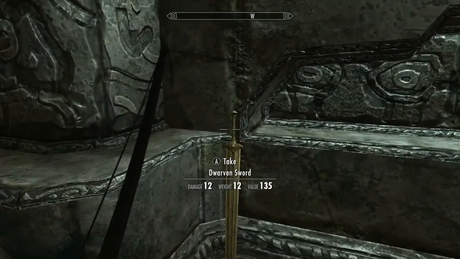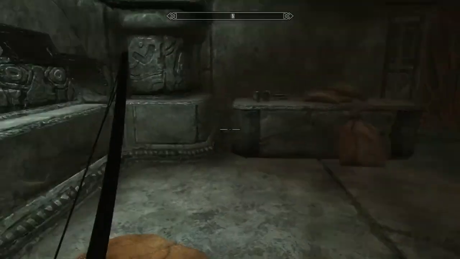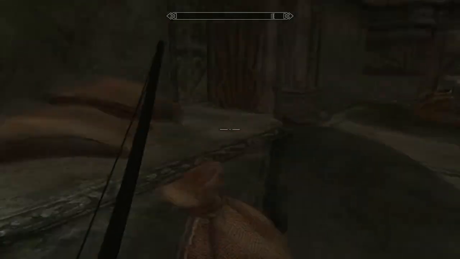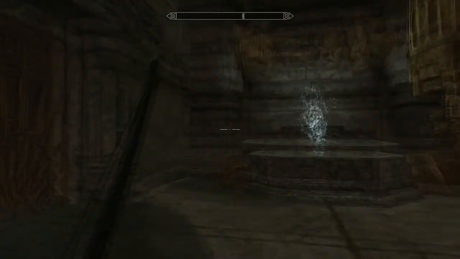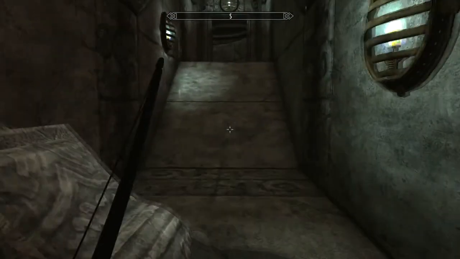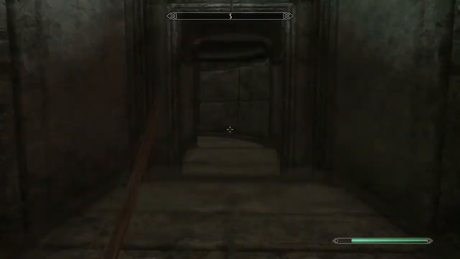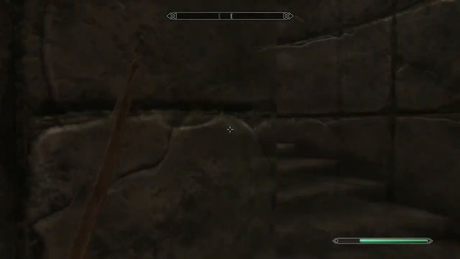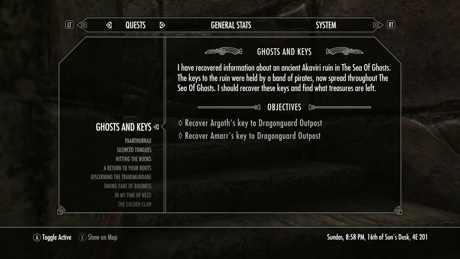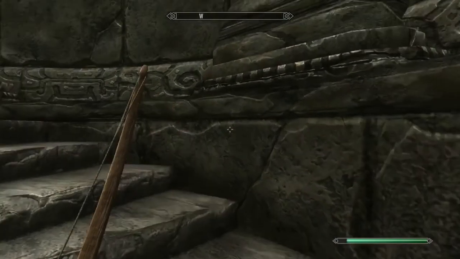Ooh, a dwarven sword. Too bad it weighs 12 pounds. And some sacks. A large sack with some food. Cabbage, yeah. I don't want any cabbage. Cabbage sucks. So, ghosts and keys. Recover Argos' key to Dragon Guard Outpost.